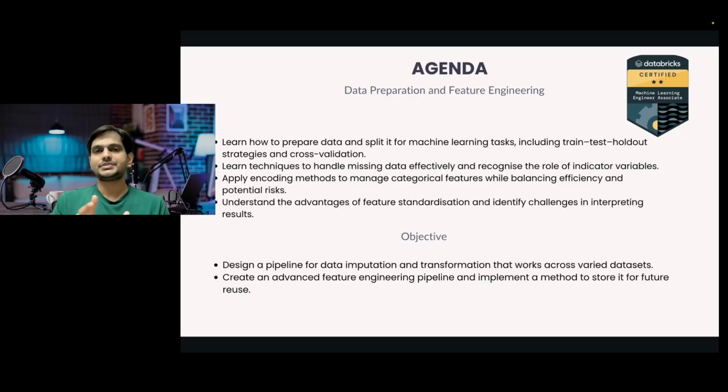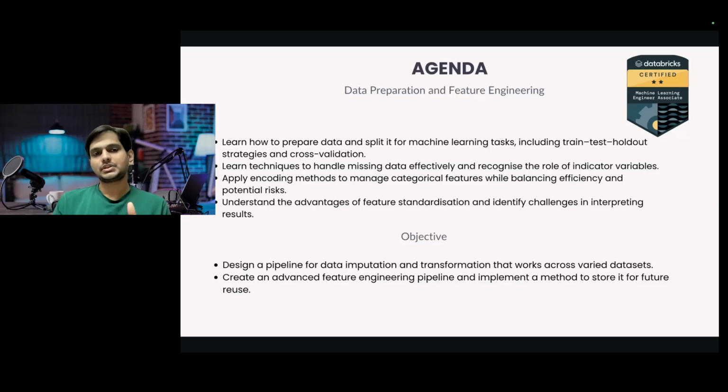Most of the time is spent preparing the data, splitting it for different machine learning tasks, including train, test, holdout strategies, and cross-validation. You'll also learn how to handle missing data values effectively, recognize the role of indicator variables, apply different encoding methods, and manage categorical features while balancing efficiency and potential risks. We'll also understand the advantages of feature standardization and the challenges in interpreting the results.